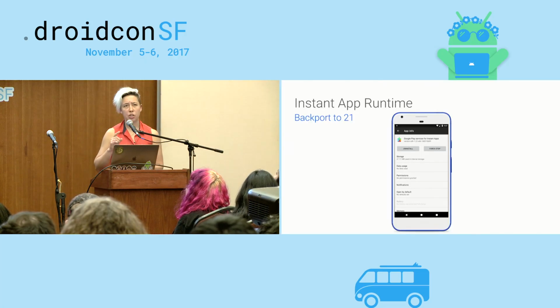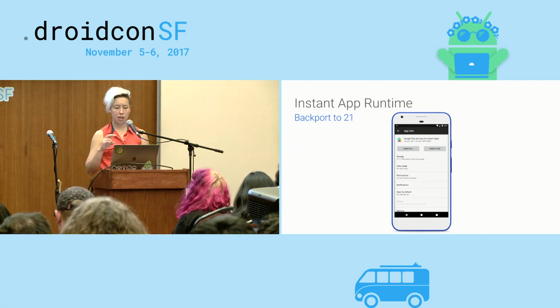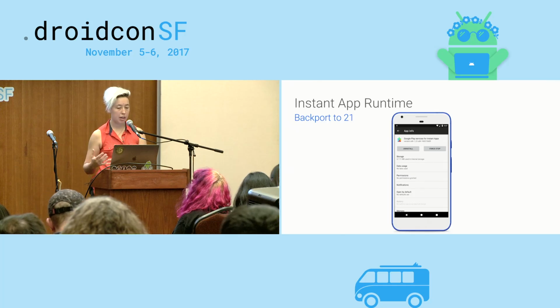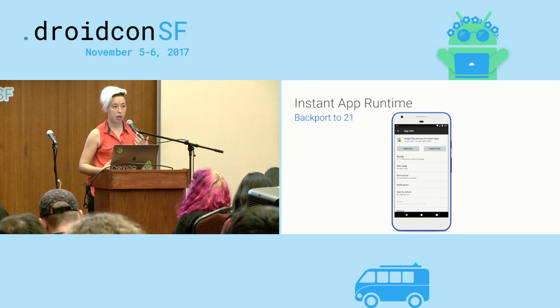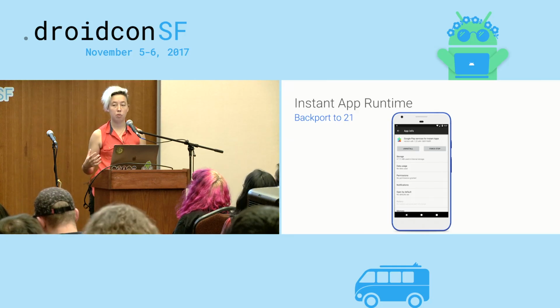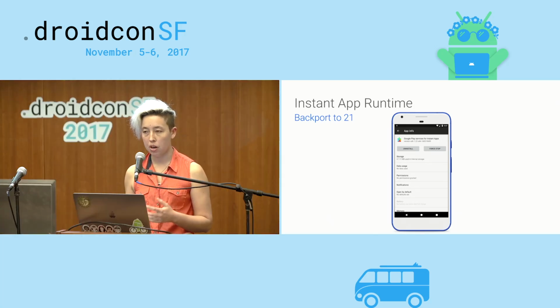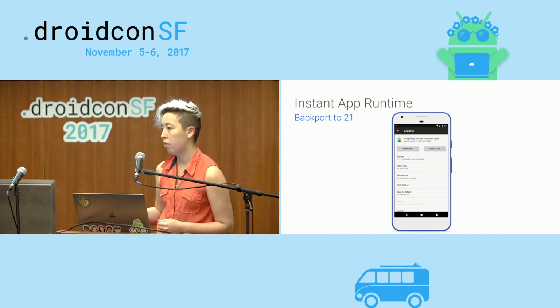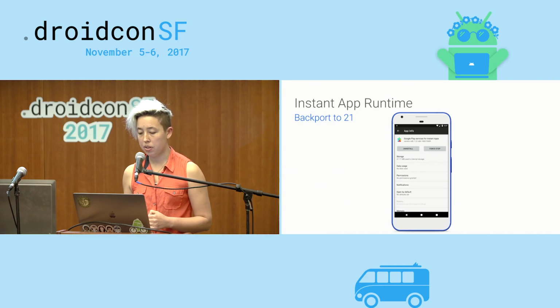Okay, so I've mentioned both M permissions and app links, which are associated with API version 23, but Instant Apps work back to API 21 for phones that are running that. So how does that work? Well, there's actually an Instant App runtime that's been created which emulates things like popping up the permission window and app links back to 21 specifically for Instant Apps. And if you go on a phone that's running L, you'll actually be able to see that there's this Google Play services for Instant Apps running on the phone, and that's the runtime.